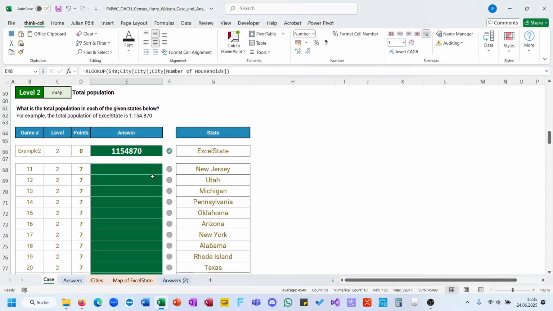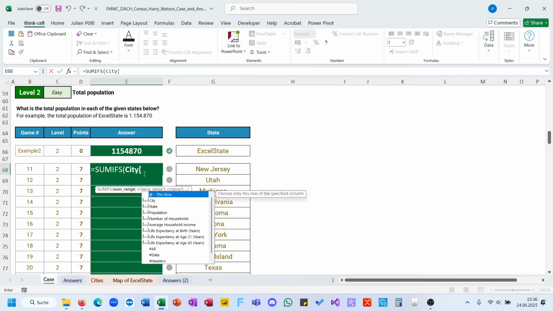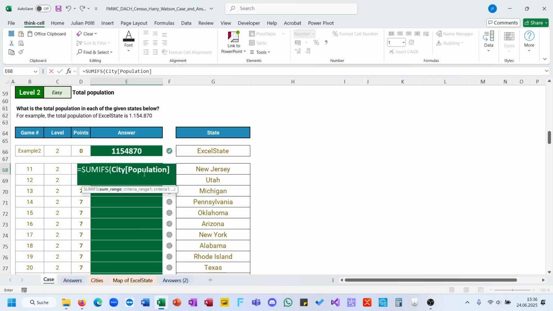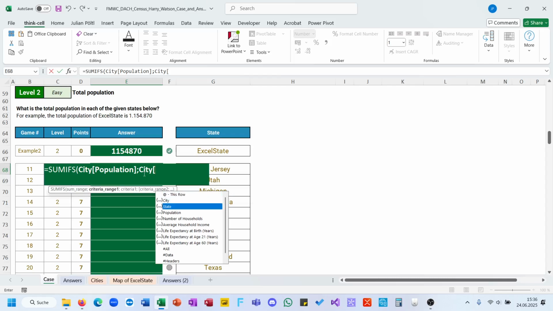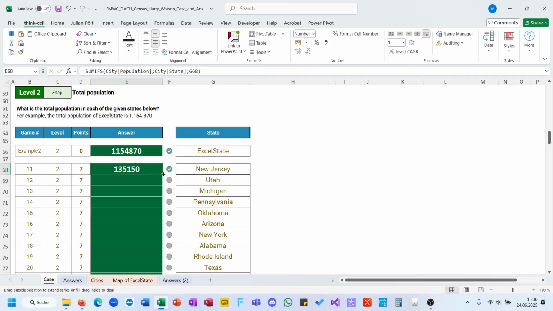So total population, you can either use a SUMIFS or a sum filter approach. I will show you both. So SUMIFS city population if city state is the search state.